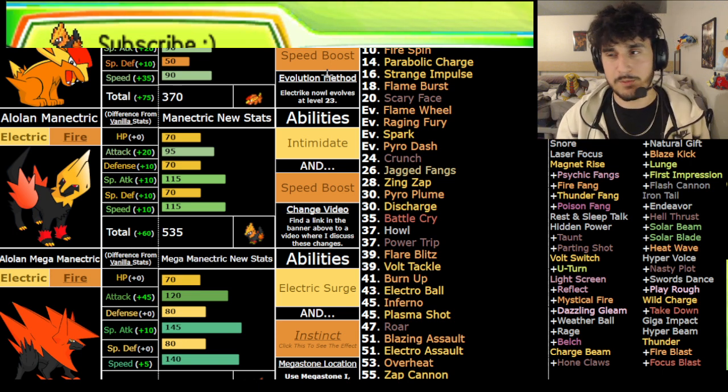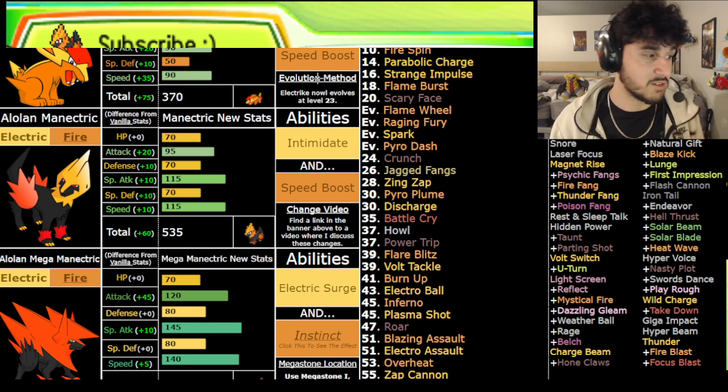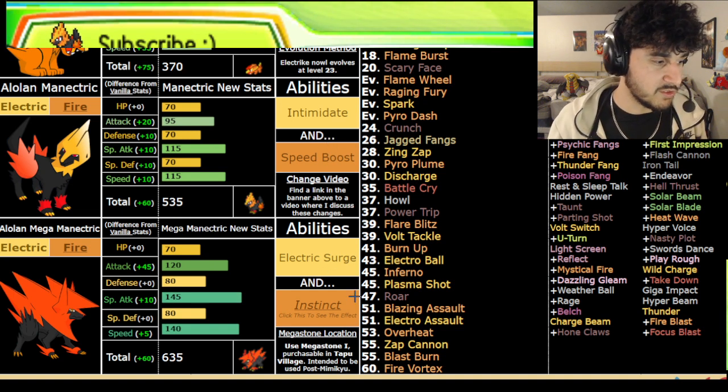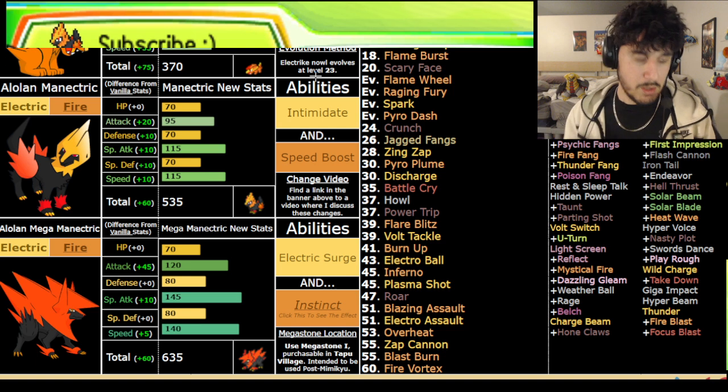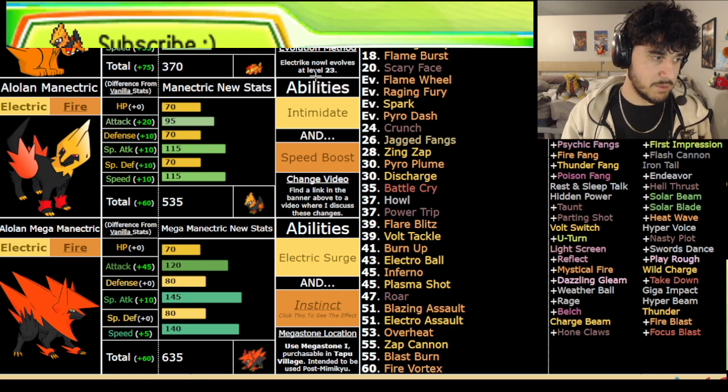Instinct fits pretty much any, like, most Pokemon. It fits especially aggressive or energetic looking Pokemon. This guy literally has a whole lightning bolt, so of course it fits him. Speed Boost into Instinct is really cool. You can essentially switch in, go for a Protect or get a kill off without Mega Evolving, get a Speed Boost, and then Mega Evolve.